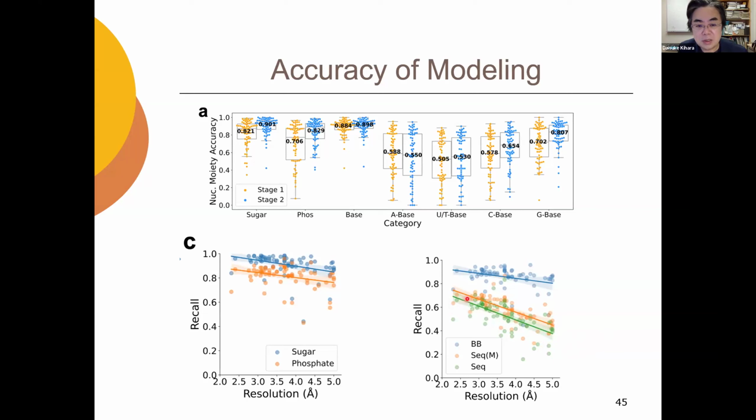When the resolution is relatively low, 4.5 to 5 angstrom, identifying the base types correctly is getting a little bit difficult, so the accuracy started to decrease relative to the resolution. When the resolution is around 3 to 3.5 angstrom, sequence assignment accuracy is about 60%, and then it drops a little bit when it goes to around 5 angstrom.